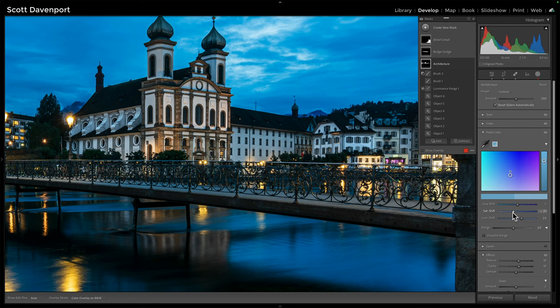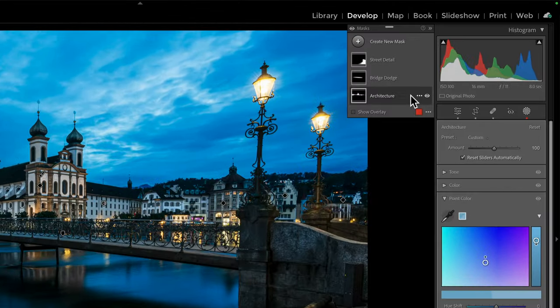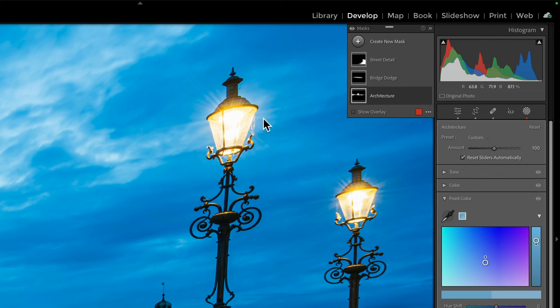In this scene, that's the skyline, that's the architecture, the buildings and so forth. Now for the other part — the street lamps — I haven't done those yet. That's the second part of this. You can see here they take on this yellowish, ambery cast to them. I must've been really wide because this is distorted at the edges of the frame.